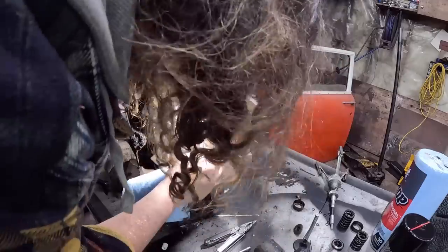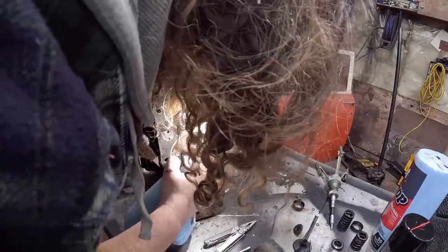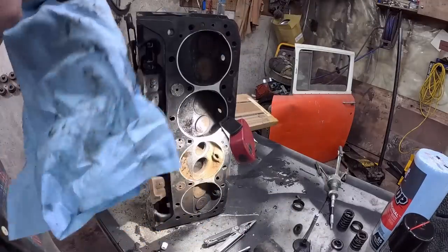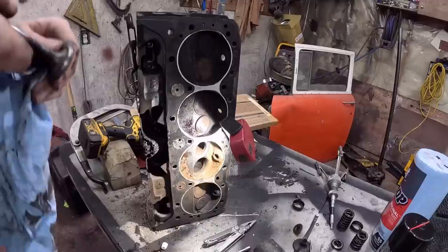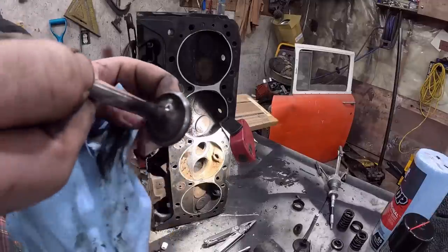So it's cleaned up. Oof, man, it's bad in a bunch of spots. It really needs the guide cut, or the, yeah. But this is what we have today. The idea is, I mean, obviously it's going to clean up right where the valve wants to sit. It's doing good, the valve's fine.